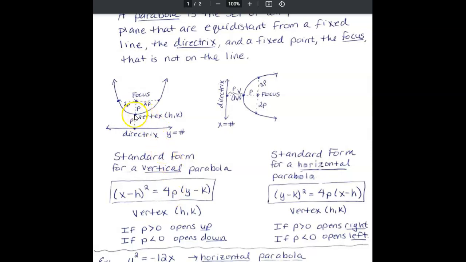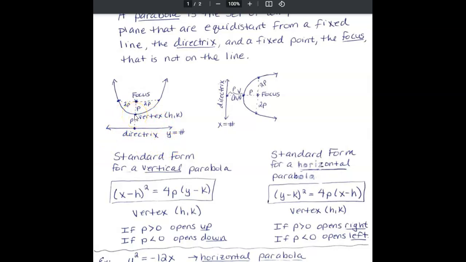So if the p value is positive, we would move up a distance of p and put a little point here. That point is called the focus, that ordered pair. We would have to know at least one point on either the left or the right of my vertex and my focus. So it's always going to be that if I move up a distance of p, then I can move either right or left or both a distance of 2p, and then that would give me 2 points on either side. If this opened downward, we would have started at the vertex and gone down p and then left and right 2p, and we would have gotten an upside down parabola.